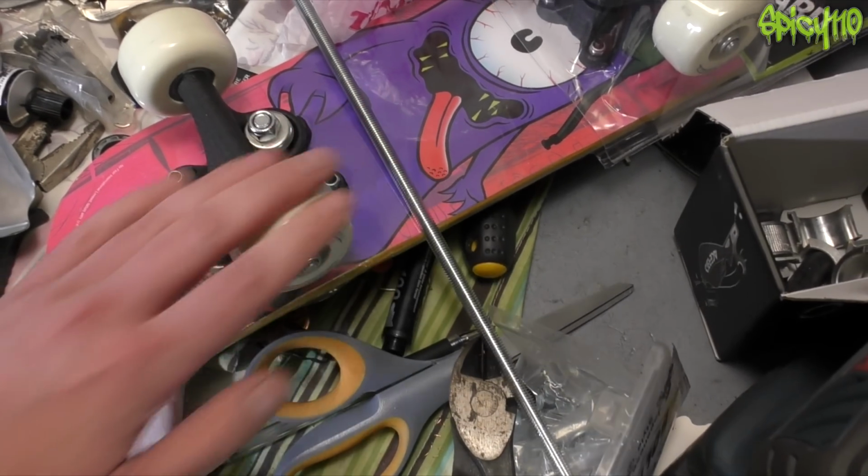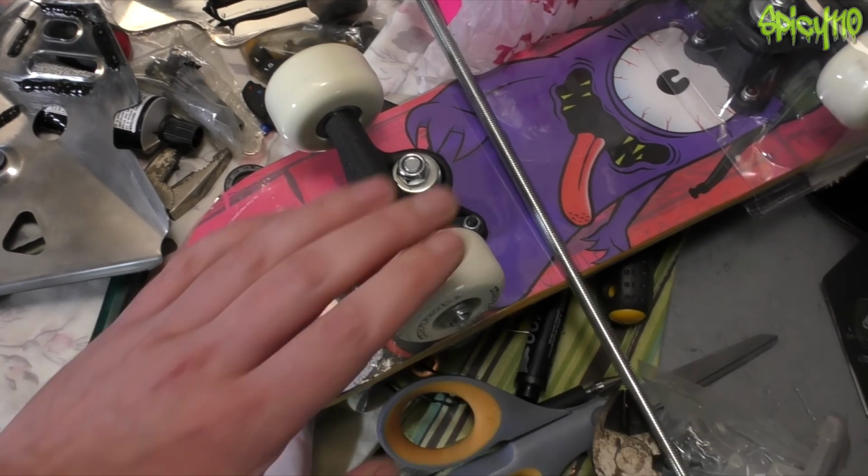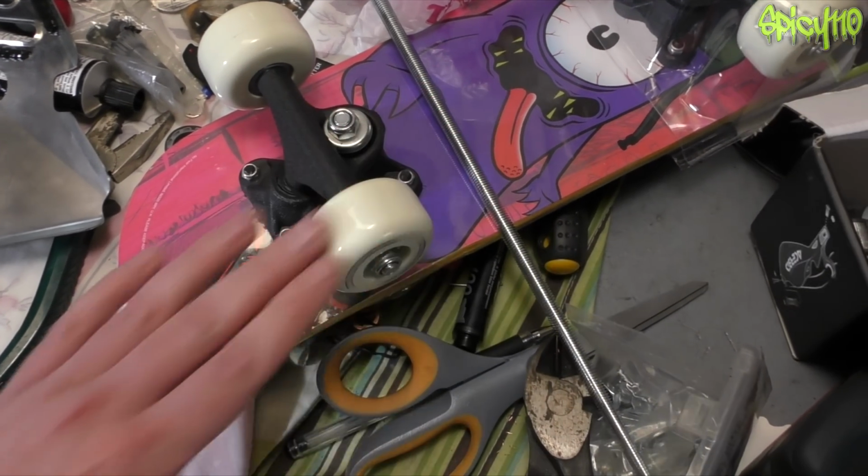And I'll show you that in this video because I'm planning to put these on the bike, and maybe the exhaust, or at least the header anyway. Let's get on with it.